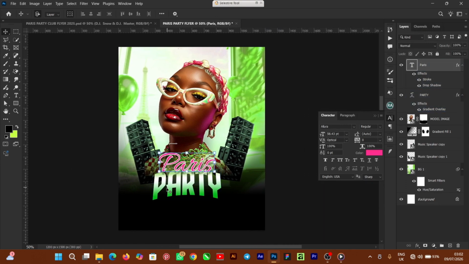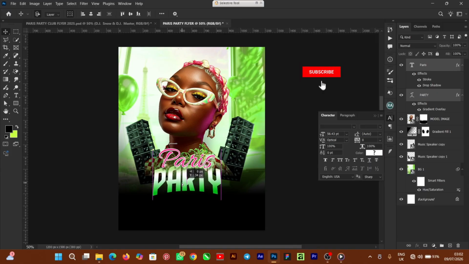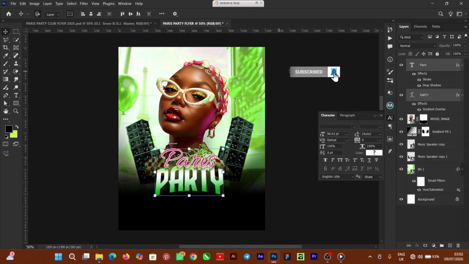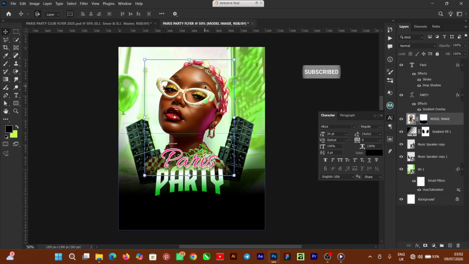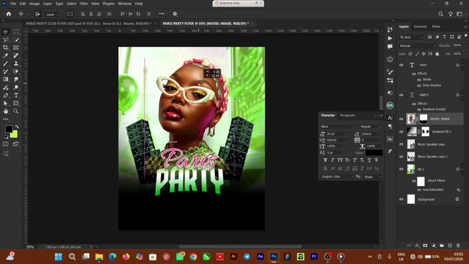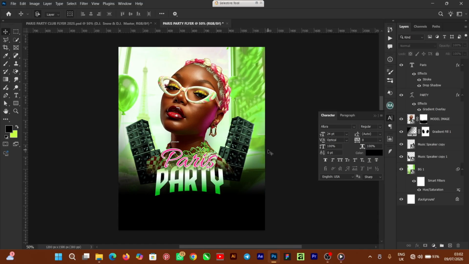Next one is, I'll click on the text and position it up here like this. So I can position this particular image, the image that I want to use. I think that is really cool for me. The next step is to put some effect on this. So I'll put some effect on that.